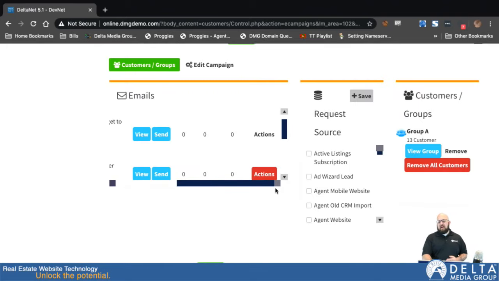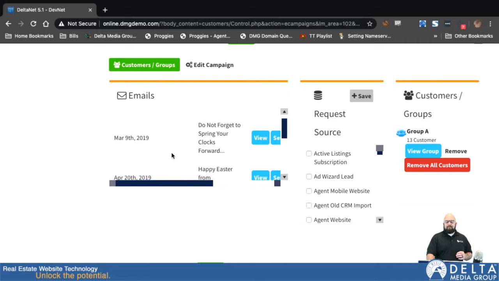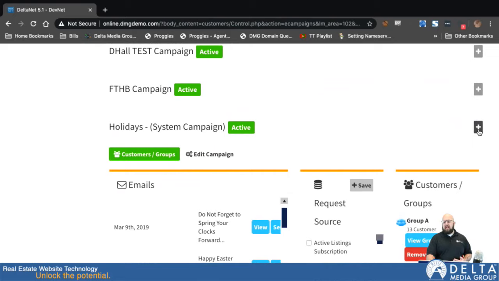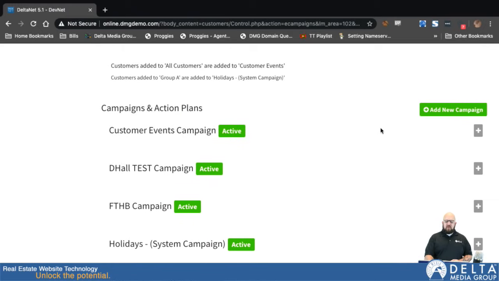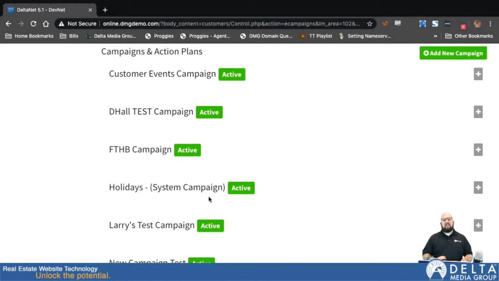And then lastly, there are campaigns in here that the company has created for you. So those are accessible to you also. And those company campaigns, depending on how they were set up by the company, they may also give you the ability to go in and edit those or not. So you'll see those as you go down this list. Basically, if you didn't create it and it doesn't say system campaign, then it was a company-created campaign that you have access to and can add your customers to and use. So the idea is the company has the ability to kind of build content for you that way.